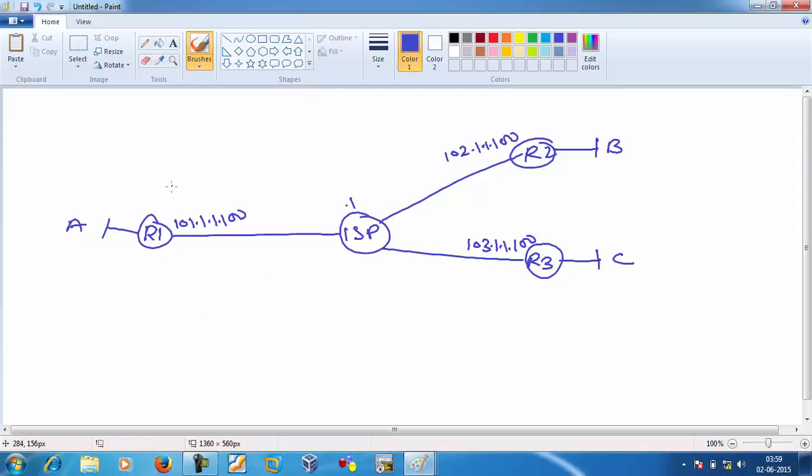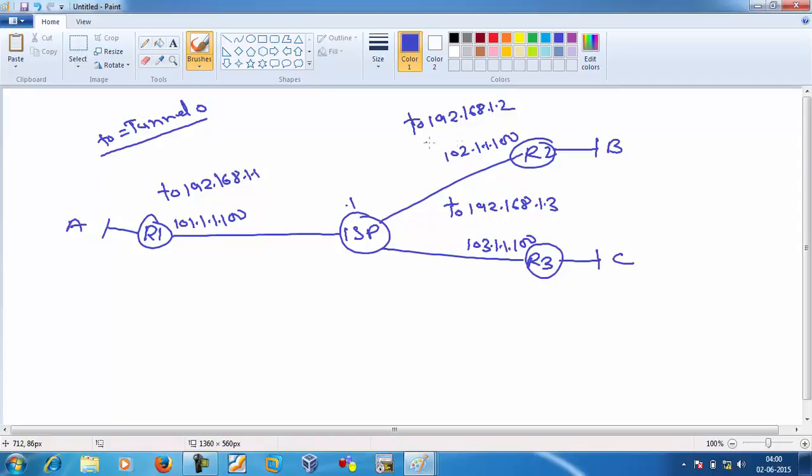Now first we also have to define tunnel 0. For example, the tunnel 0 IP is 192.168.1.1 on R1, 192.168.1.2 on R2, and 192.168.1.3 on R3. First we have to configure routing properly, meaning they should be connected to the internet. Now we have to define here, this is not 2, this is tunnel 0.